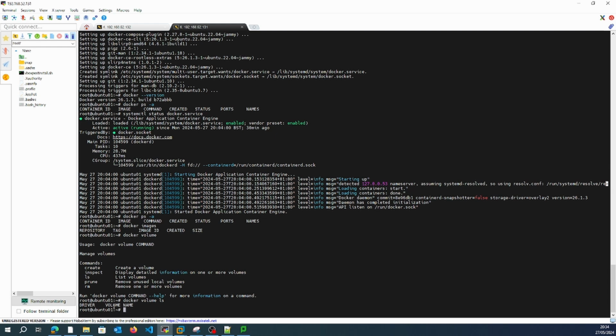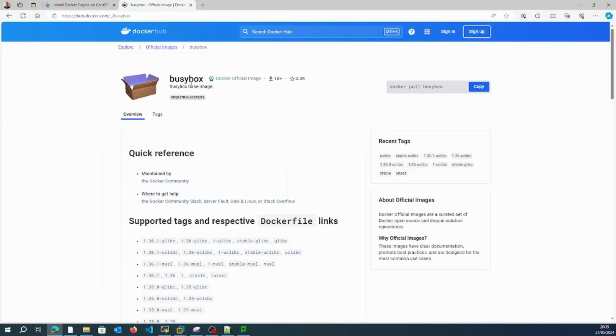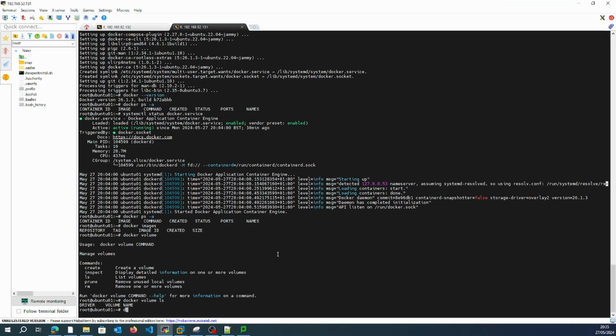And so what we are going to do is run the Docker command, docker run busybox echo hello world.